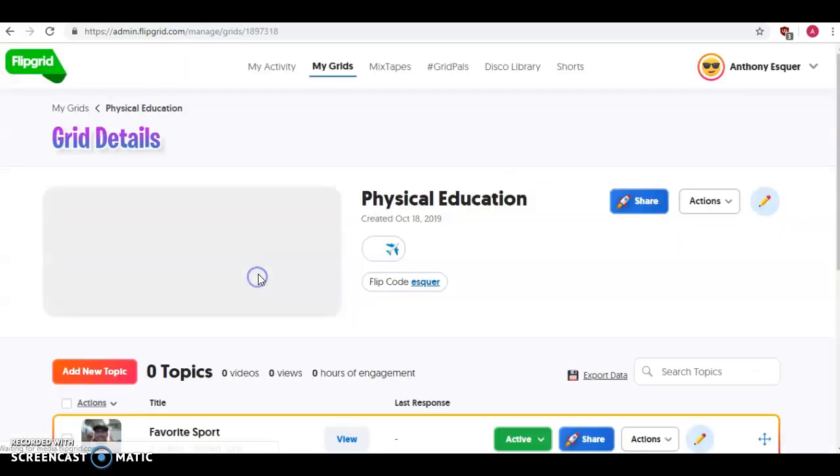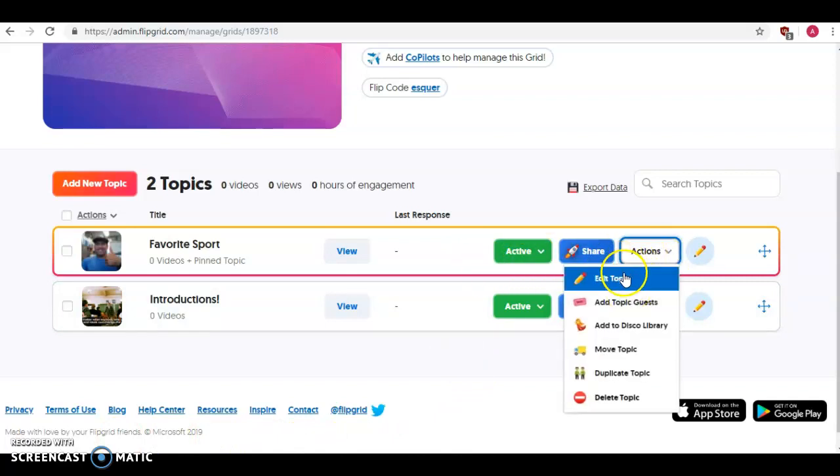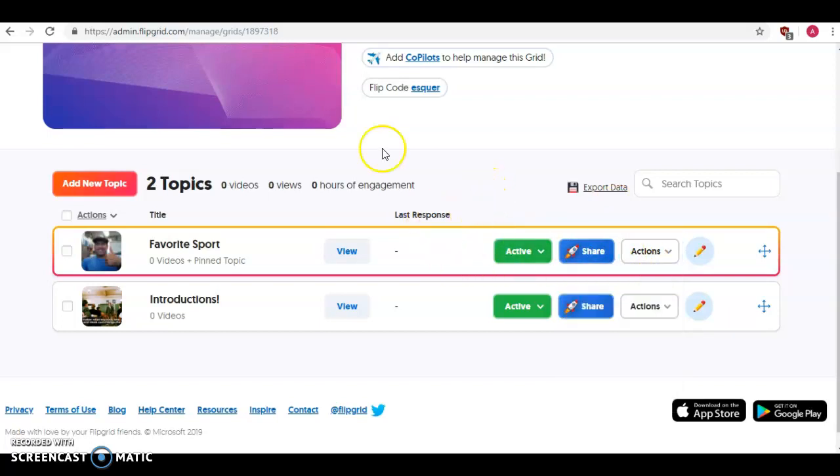You can add a bunch of topics, but I would want you to keep it very simple and just say, maybe at the beginning of a unit, what do you know about volleyball? The shy kid probably won't say what he or she knows in front of a lot of people. Now, if you want to record them and they want to record themselves, on a computer, they might say a little more. And you can go in and see what they posted. You can edit, you can move it. You can give them personal feedback. This is a very cool tool. So this is called Flipgrid, and we're going to try it out. Thank you for listening to my meeting.